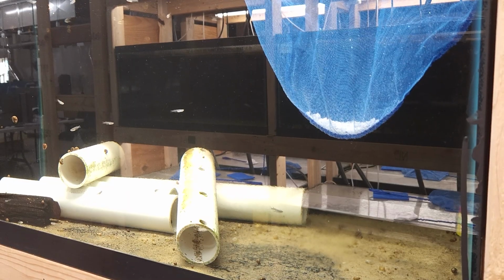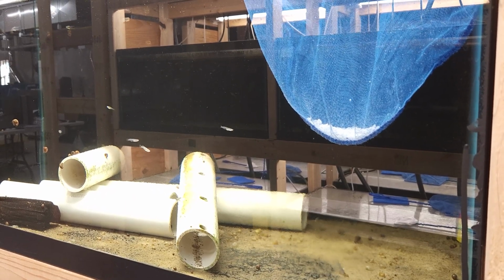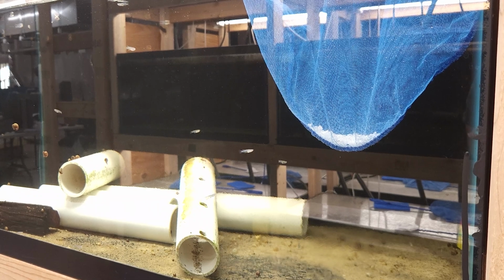The other reason we use salt sometimes is for medication. And usually when we're doing that, we're using it in pretty high concentrations. And often we're doing it as a temporary dip. We're just taking the fish in a net, putting them in a very high concentration of salt for a limited amount of time, and then removing them. So that works on certain parasites. There are some things that salt can treat kind of as a medicine. It's one good way that we get rid of anchorworms. In fact, it's our favorite way to get rid of anchorworms. We've tried copper, we've tried Dimilin, we've tried all kinds of ways. We like to use the salt.